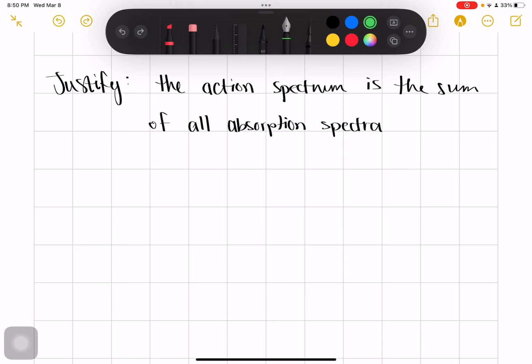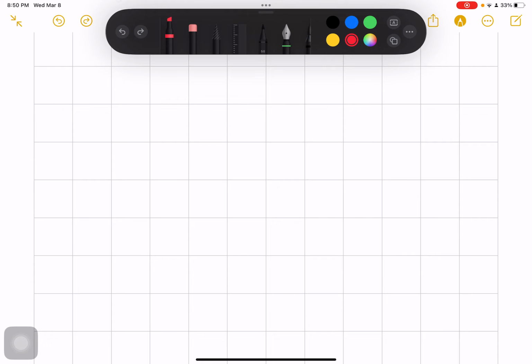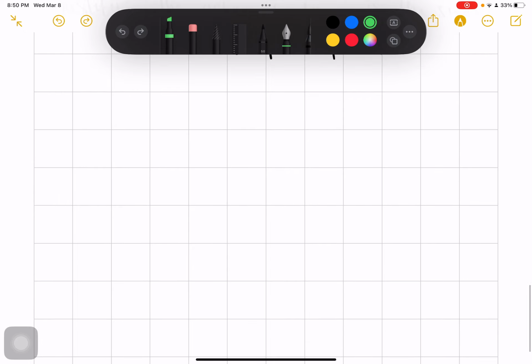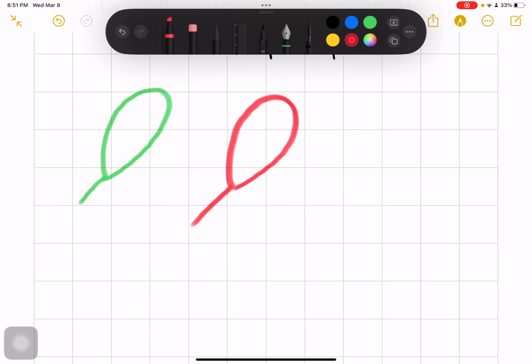And some other tips are, if we look at, let's say, a leaf changing colors, it starts with a green leaf, and then it becomes red, and then it becomes orange, then it becomes yellow, and then it falls off. This looks like a balloon, but I'm not intending a balloon.